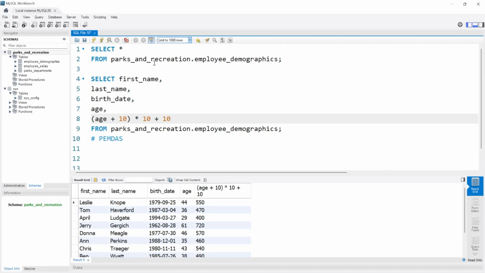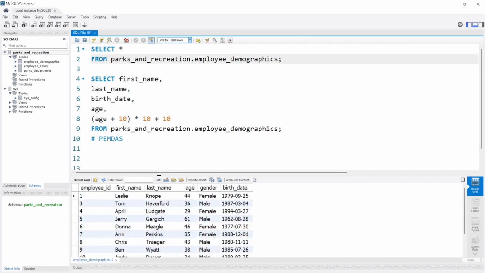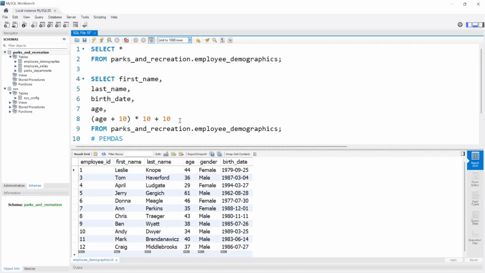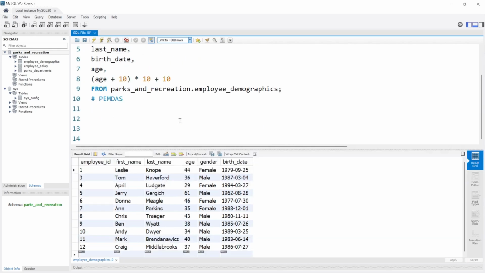Now let's go right back up here. Let's select everything again from this table. Let's pull up this table so we can see it a little better. And let's go down, because the last thing that I want to show you is something called distinct. Now, this is really, really useful and you use this a lot in MySQL. What distinct is going to do is select only the unique values within a column.